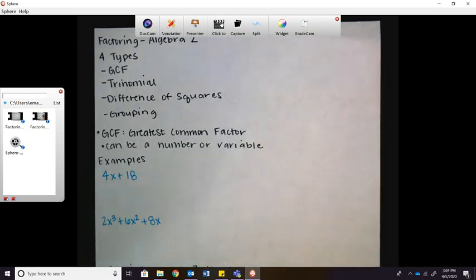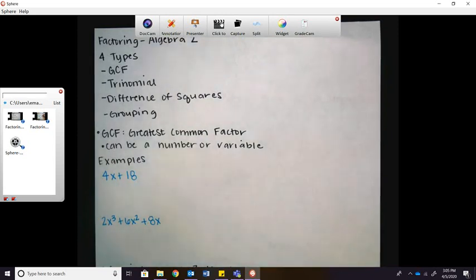We are going to start by reviewing factoring, which is a skill that we learned in Algebra 2 and we use quite a bit. It's also something you're going to need if you plan to go on to Algebra 3. There are 4 different types of factoring we learned this year: GCF, trinomial, difference of squares, and grouping. We're going to do a couple examples of each type, and I'm hoping you can refer back to this video throughout this process, pause it whenever you need, and take notes if you would like to. The first type of factoring we have is greatest common factor, GCF.